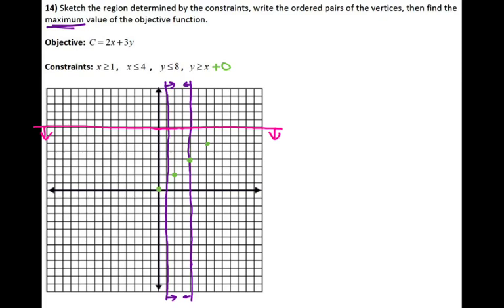I don't like to plot every single point, so I'm doing up 2 over 2, which still gives you the same slope. But here is your line. And it needs to be greater than or equal to that line, so I'm shading above. So here is your feasible region. So now I need to find my vertices. So I have 4 vertices, and then I'm going to use that to make my table.